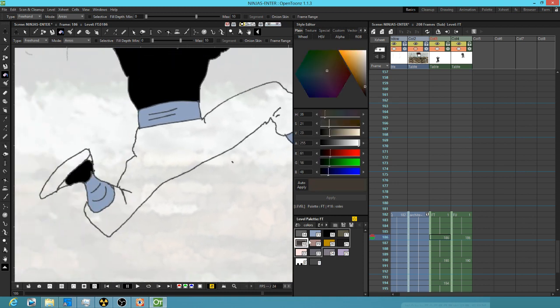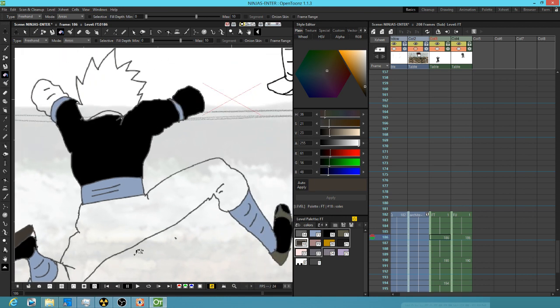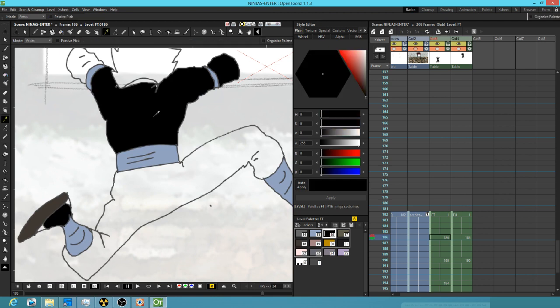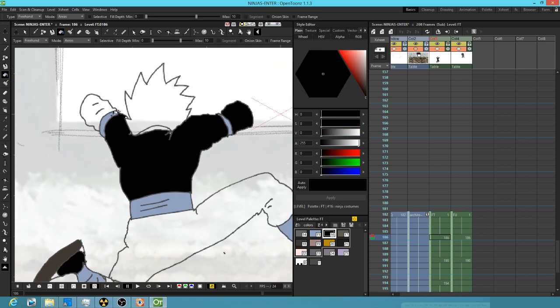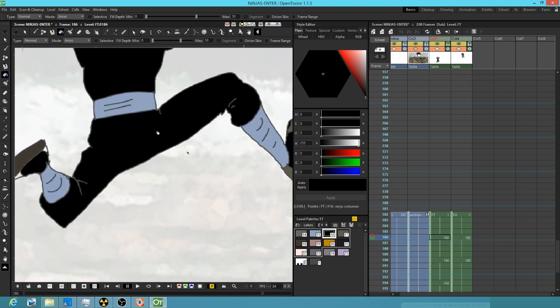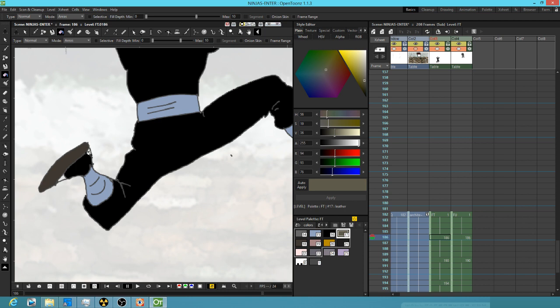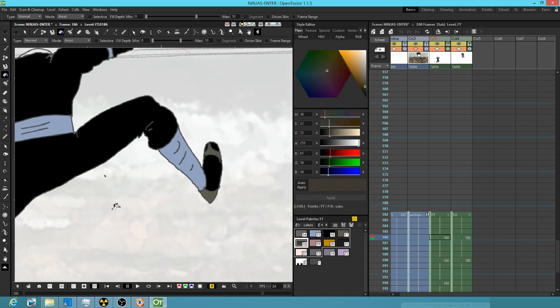I think we'll put 18 here, and the reason I'm doing this is so that I've actually got all the colors available to choose from, so I can again use the K key to quickly select colors off of the image itself.